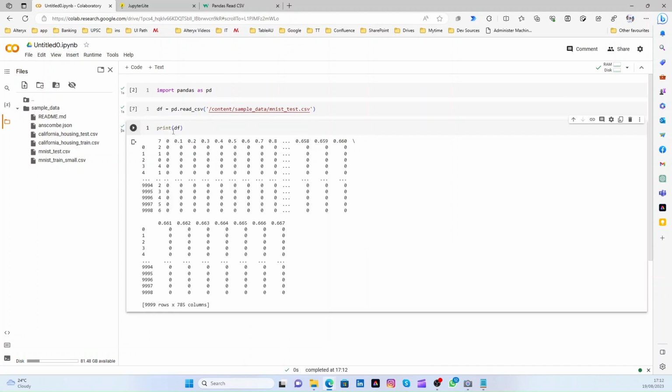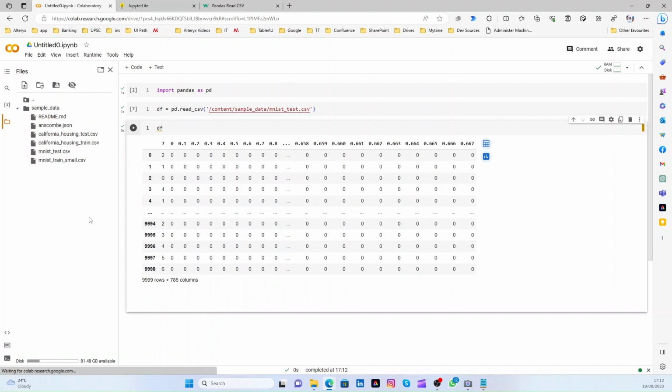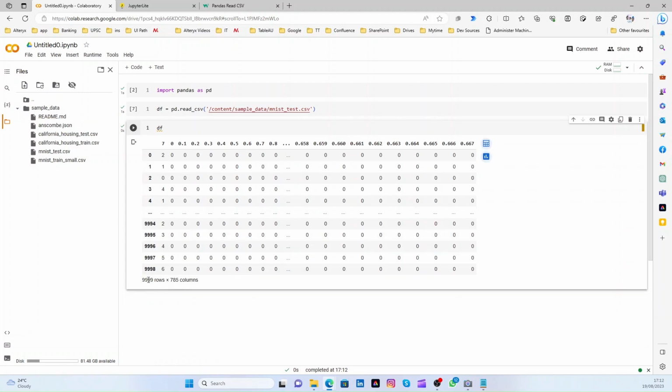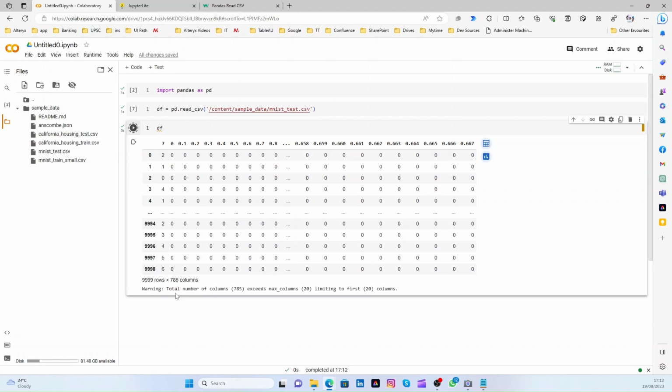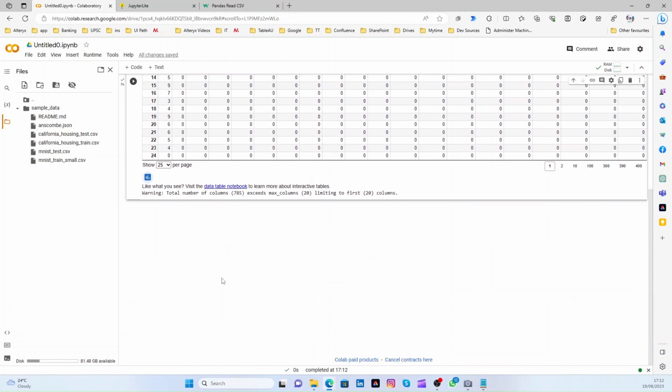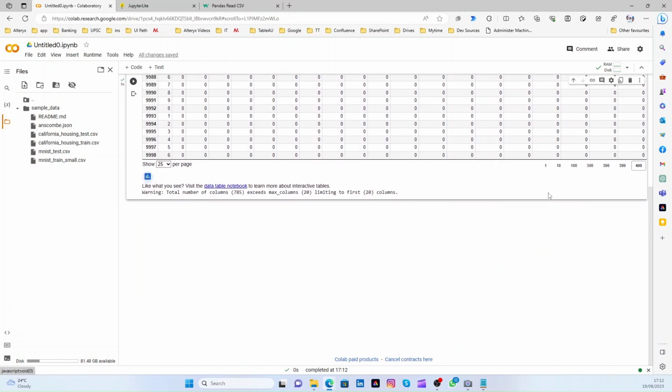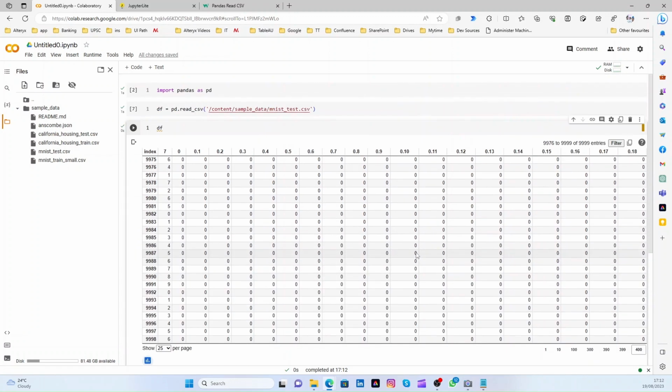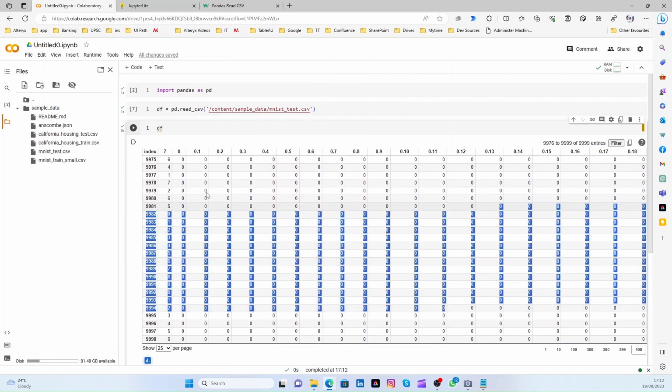I don't want to print the df, I will just write df. See, 9999 rows, 785 columns. Total number of columns 785 exceeds max columns 20, limiting to first 20 columns. No problem. So this is the data we have.